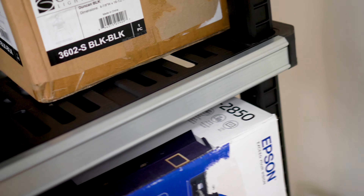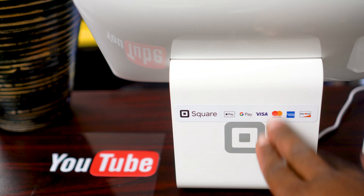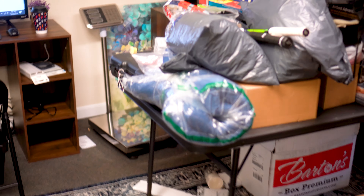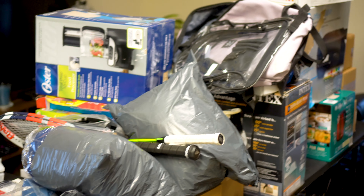Some of the larger things: we did get this printer — this is a Workforce WF-2850 — and it's all there and in good working condition, so that was a good one. We actually had a microwave but we sold that today — somebody came out of the store and picked it up. I'm going to do a dedicated video for the Square terminal; it's a game changer if you have a store and want a register.